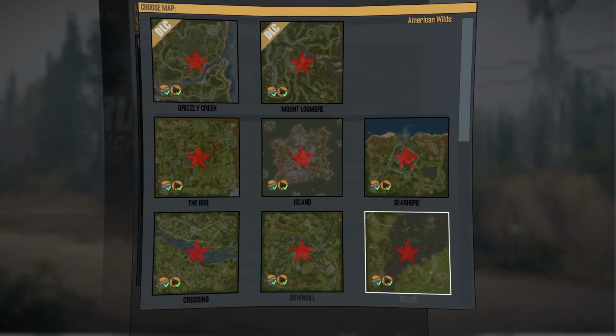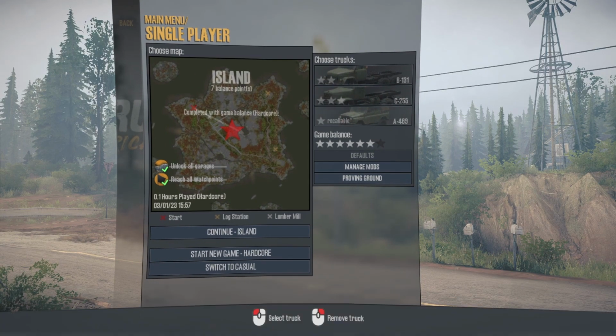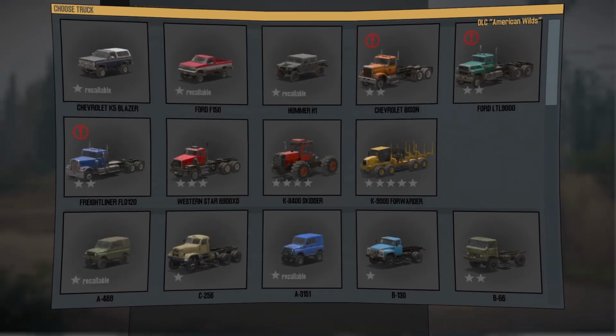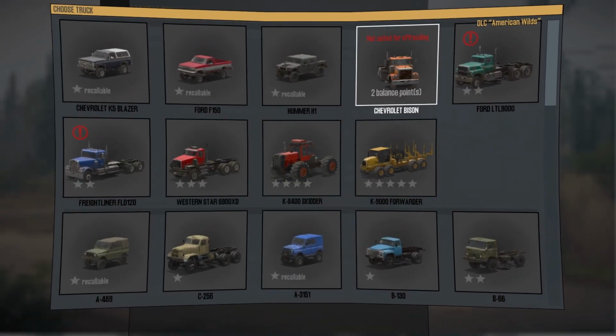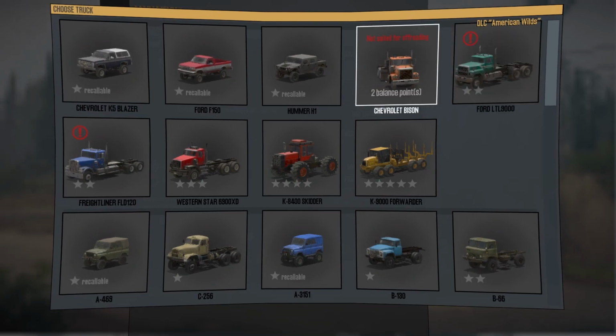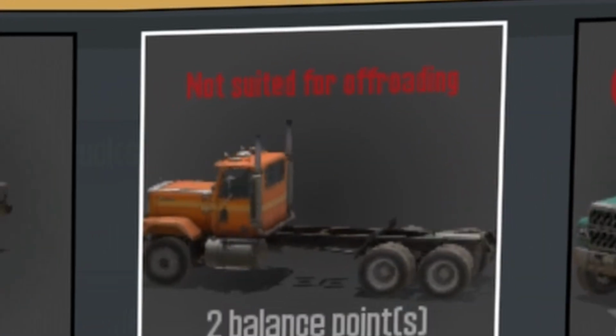So instead, what we're going to do is pick a completely different map. I think last time we were down between the seashore and the island, so we'll take the island this time. And yeah, we're still going to do this with a two-wheel drive truck. However, we are going to go for one of these ones, the ones with the little red exclamation point, because as you can see up at the top of the screen, it says, not suited for off-roading.